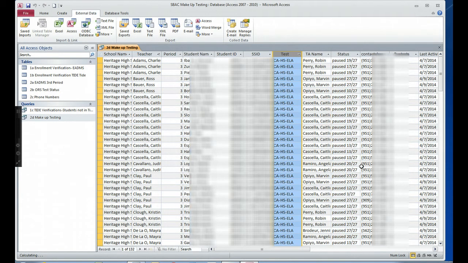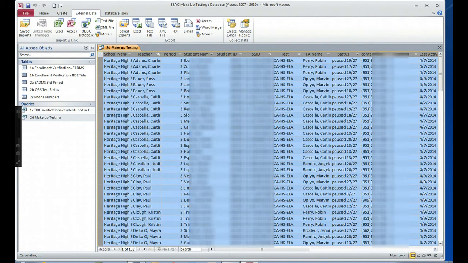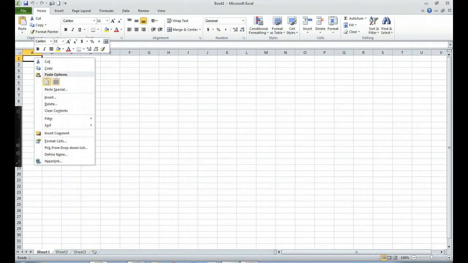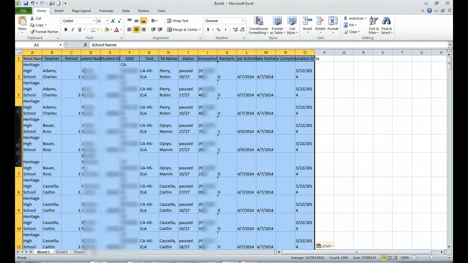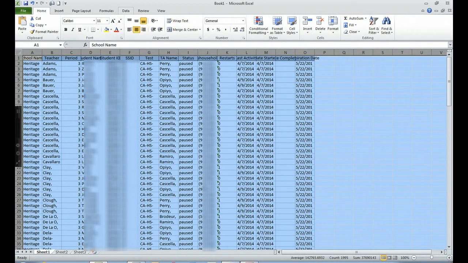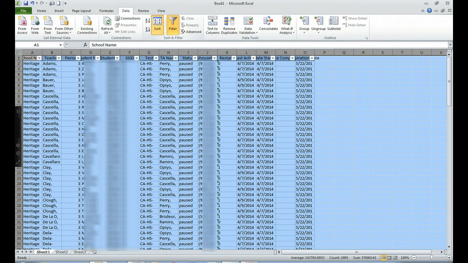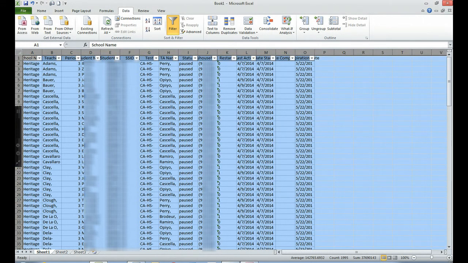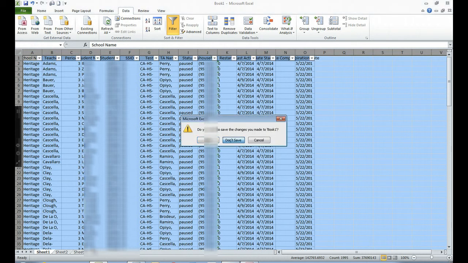So now I have a list of my proctors. If I want to manipulate this data more, I can click on this little button right here, right click, copy, and then put it into an Excel sheet, right click, paste, and I always change it back to a row height of 14. It makes it a little easier to read. Then at this point you can go up to data, filter, or sort however you need it set up. That would be the way that you set up your data for the one assessment.